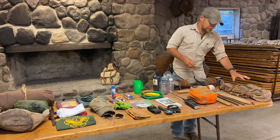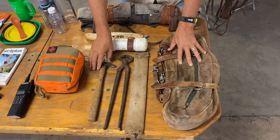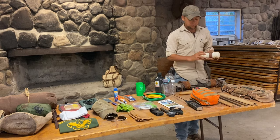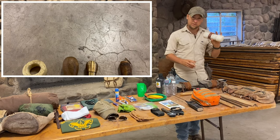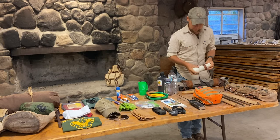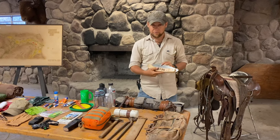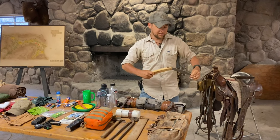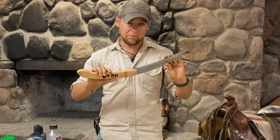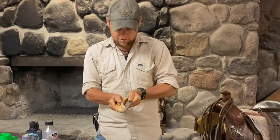We have a shoeing kit here just in case a shoe falls off a horse — nippers, a file, hammer, nails, and extra shoes. We also carry a repair kit for sewing, so any leather goods or clothing blowouts, we can put that back together on the trail. Every Wrangler carries a trail saw as well. Along the way, you might step off and move a boulder, move a tree, or trim up some problem branches. Maintenance and upkeep on trails is very important.